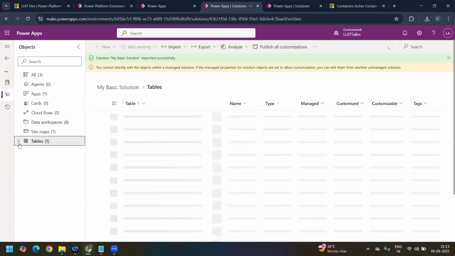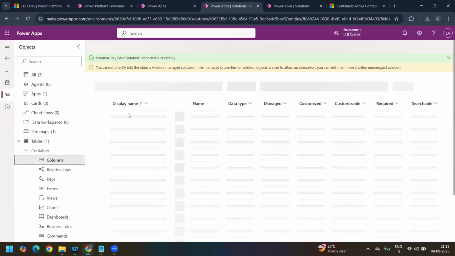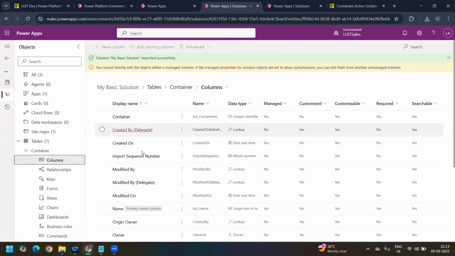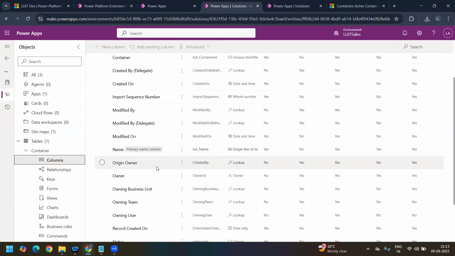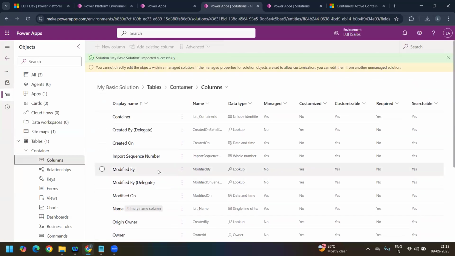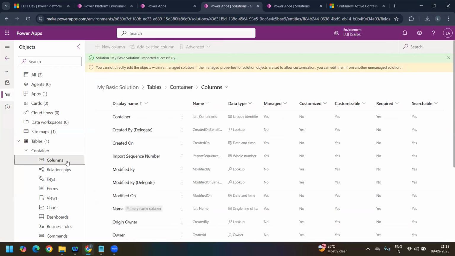Let me go to import origin owner, I did it last time. Something else I created, right? I created a form. That's okay. So like this, you will be moving.